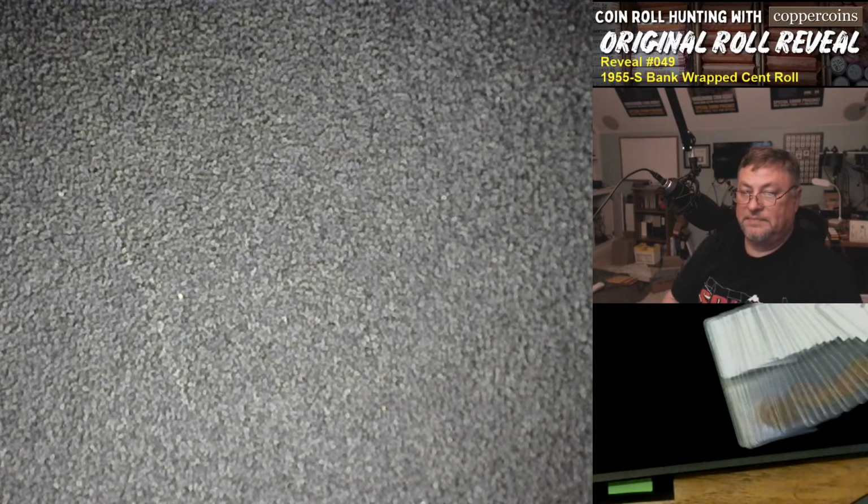So here's our normal coins for the roll. We've got probably roughly 30, because there's roughly 20 coins that are die varieties. Let's count them and see. 1, 2, 6, 7, 8, 9, 10 of die 1 on the day. There's 10 of those. And die 2 on the day, 11. So I was pretty close. There's 29 coins in this pile. 29 there, 10 there, 11 there, and we're done.